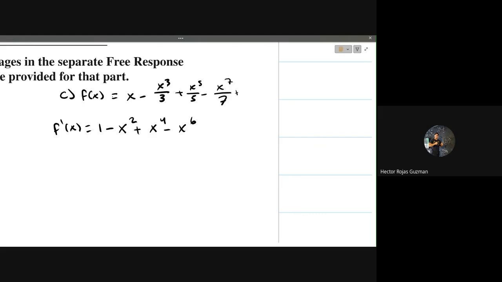Now we also got to get the general term. The general term was negative 1 to the n, x to the 2n plus 1 over 2n plus 1. Everything with an n is a constant. Bring down the 2n plus 1. And it should cancel out with the denominator again, because that's what the pattern has been. So the general term is going to be negative 1 to the n, x to the power of what? 2n. 2 points. 1 point for this, 1 point for this.